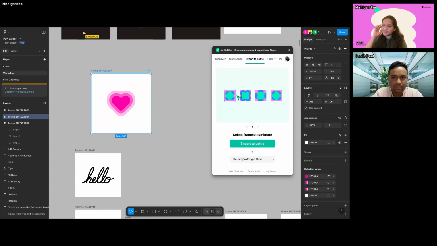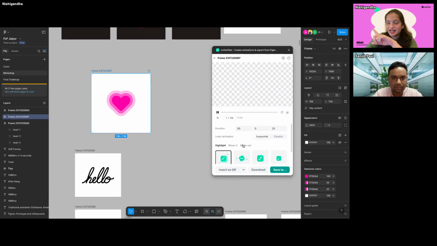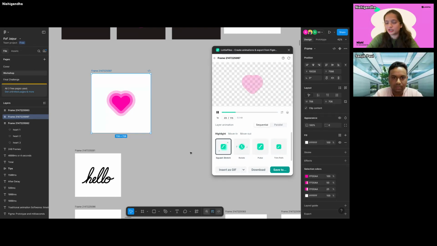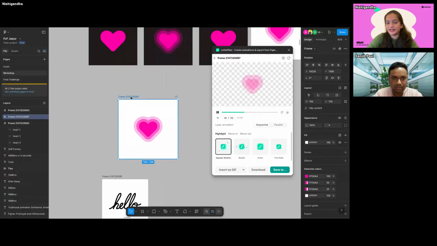And the reason for this is, as all of us know, animation is nothing but a sequence of images. So when you don't have a sequence, when you're just giving one single vector to the plugin, it doesn't know what vision you have in mind. And that is the reason it is going to show you different presets here at the bottom to try and test out. But let's say that you have a very clear vision in your mind that you would like to execute.